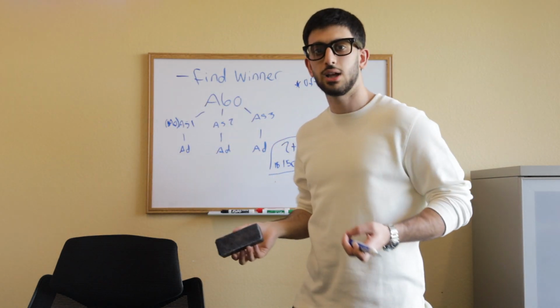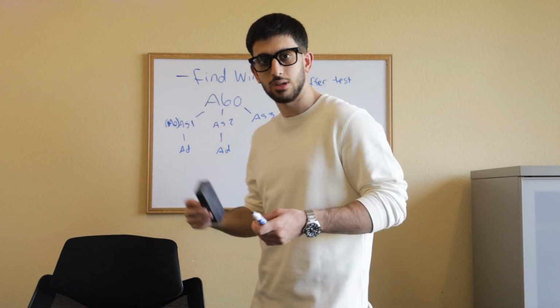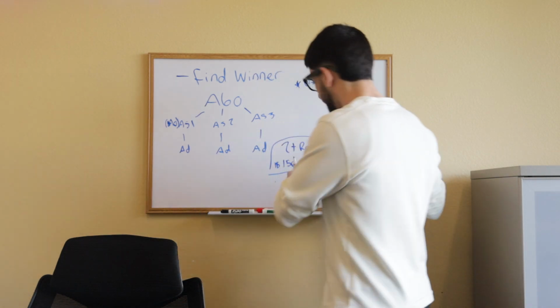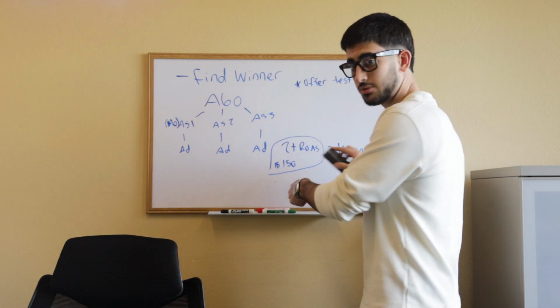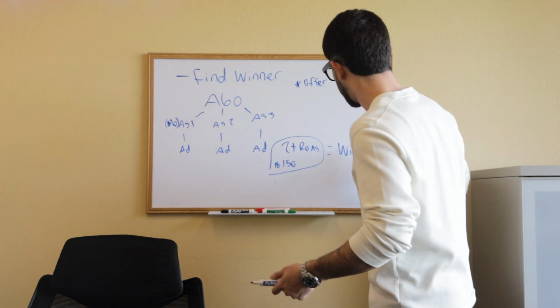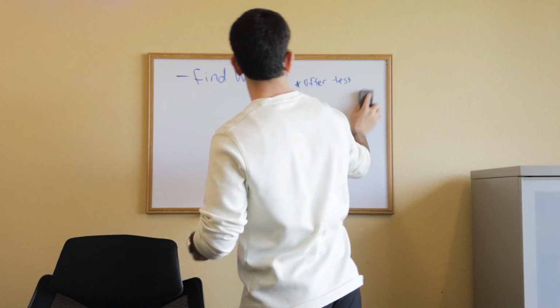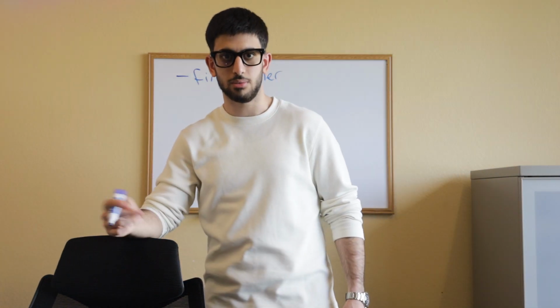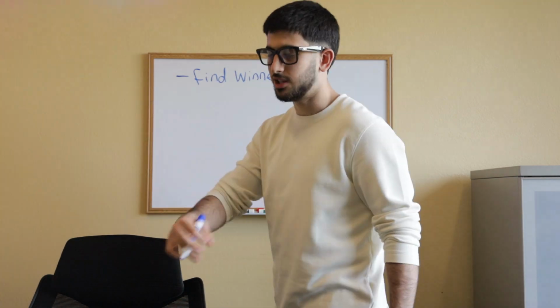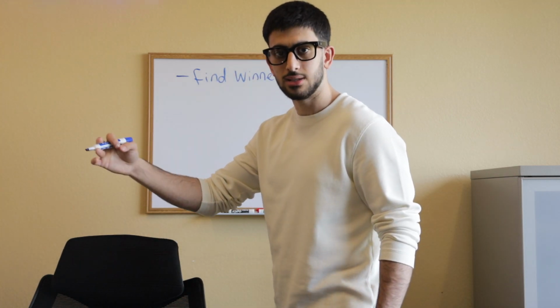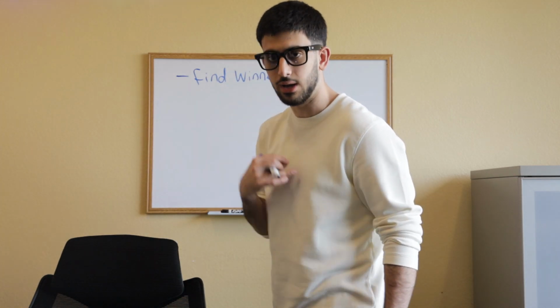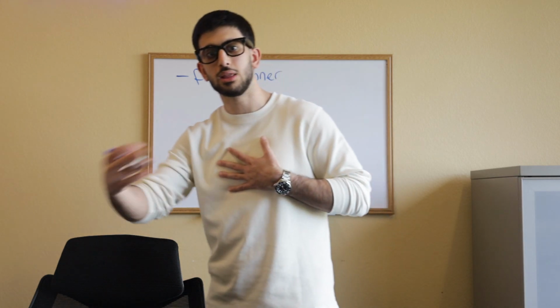So now that you guys understand how we test ads, which is an ABO format, and how to find winners, by the way, too. So 2 plus ROAS at 150 spend, let's say, for this product. So now that we found our winning ads, let's say our product is a $40 product. Testing bid caps out first, right? So start off bidding at that price. We're telling Facebook we're willing to bid this much for a sale.